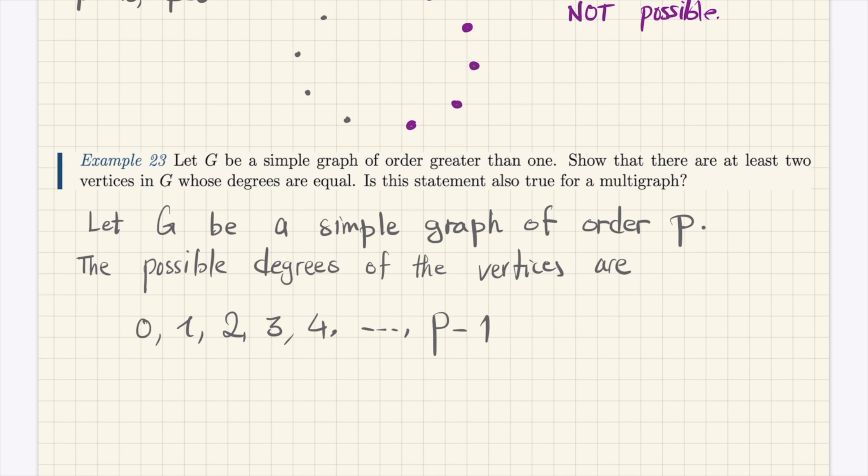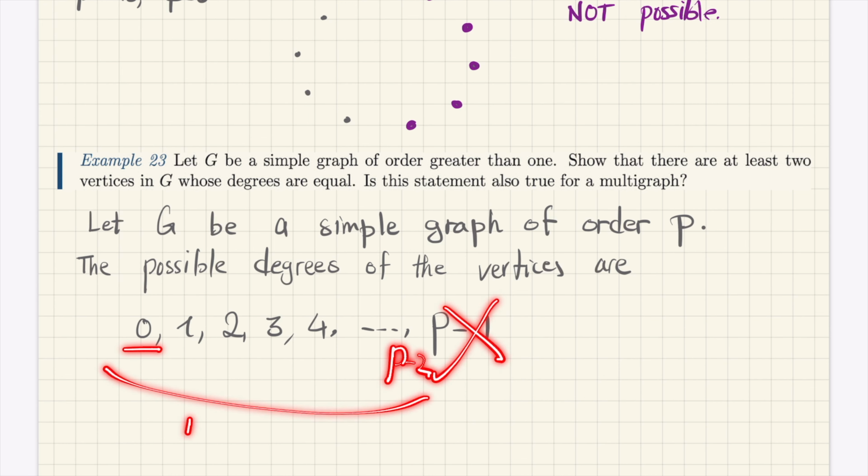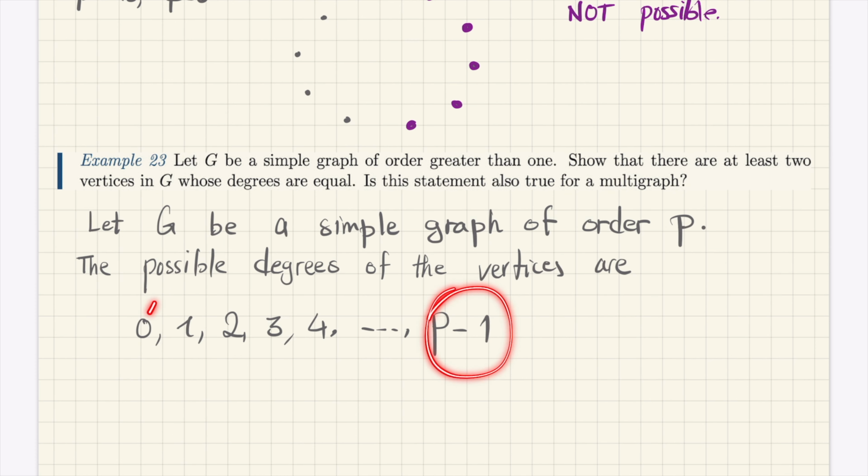So I don't want to write it down, I just want to talk it orally. If you think about a simple graph that has an isolated vertex, then you don't need to consider this. You can consider up to p minus 2 at most. So there are p minus 1 pigeonholes. Or if you have a full vertex, then you will not have this situation. Again, you have p minus 1 number of vertices. So it is completely clear in this case, there are two pigeons that have to go into the same pigeonhole. Is that understandable or not?